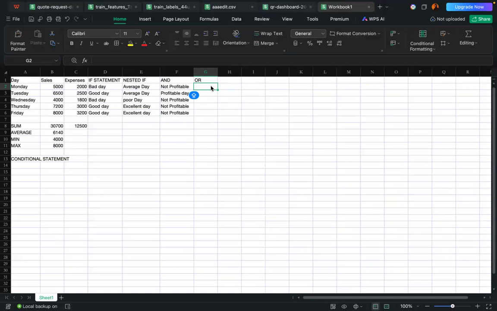One must be correct, right? It's either sales is higher than 7,000 or expenses is lesser than 2,000. If any of these matches, then we call it a special day. But if none of them matches, then it is just a normal day.